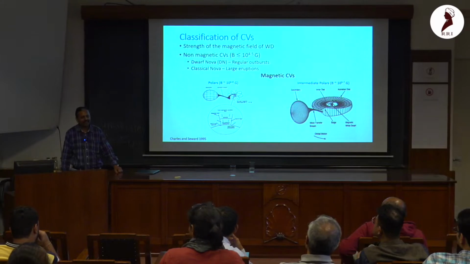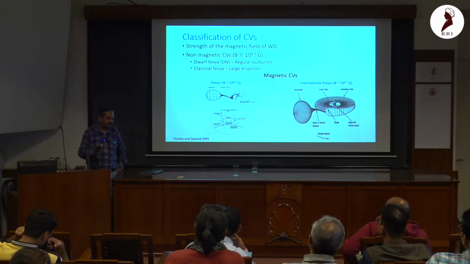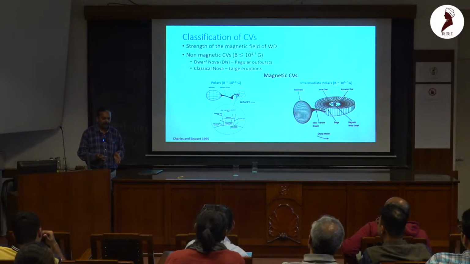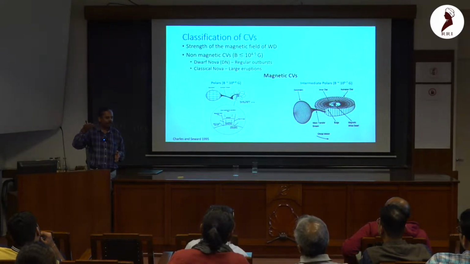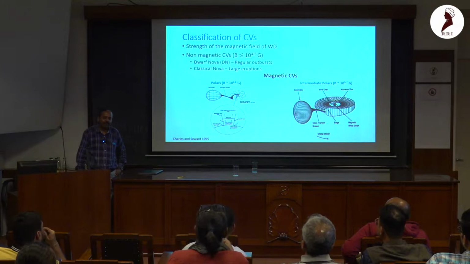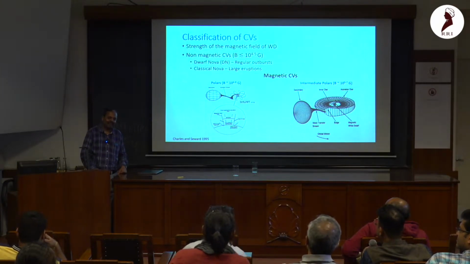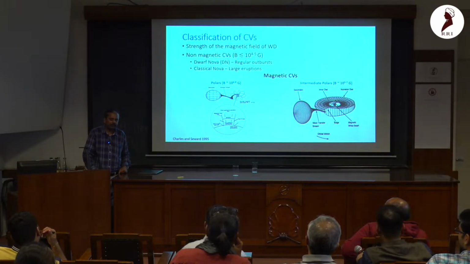Correct. I think theoretically, it is still kind of an open question how this magnetic field comes, but it is hypothesized that the white dwarf is born with such magnetic fields. Now, you said that this is such a high magnetic field, but as I told you, compared to pulsars or magnetars, which have 10 to the power 12 or 10 to the power 13 Gauss, this is much less. So compared to that, this is still quite low. Yes, I think once that magnetic field is there, it is difficult to disrupt, and it stays there forever.